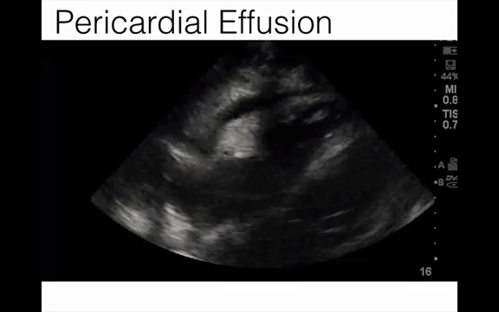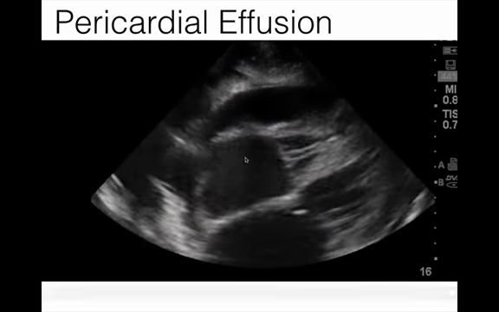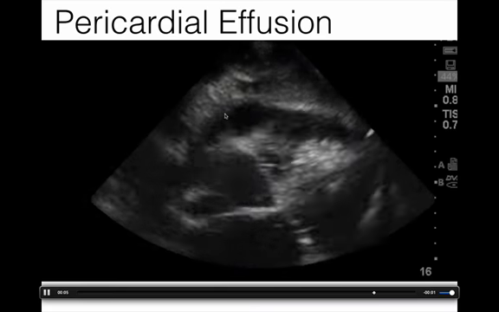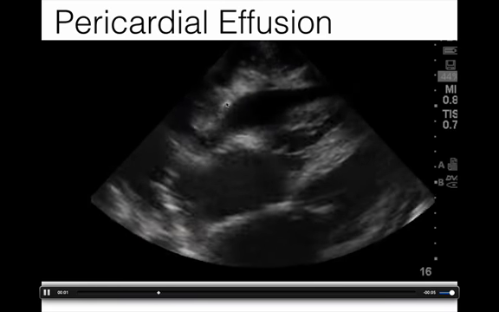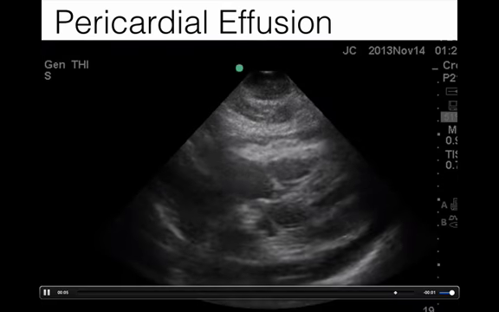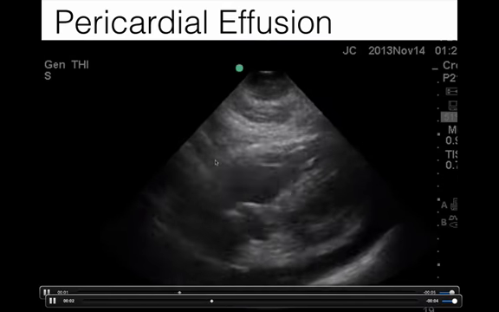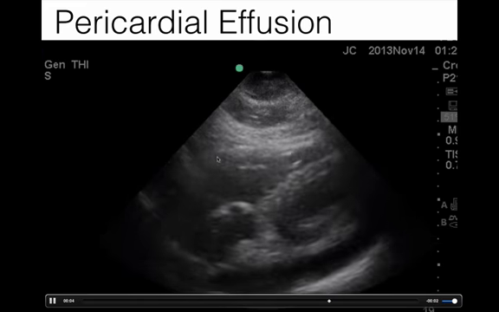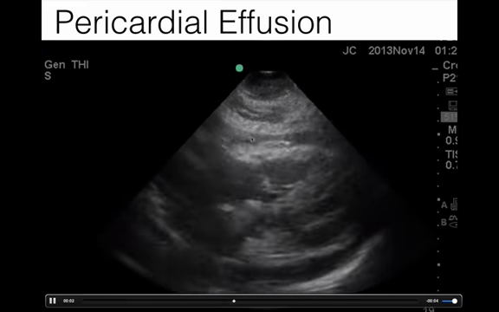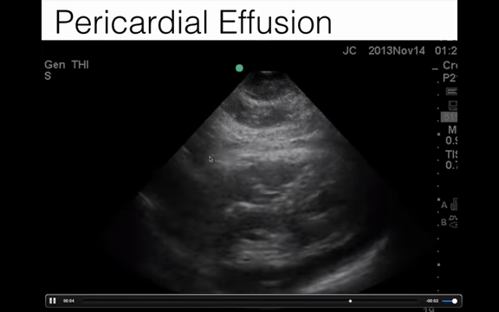Now look at this view right here, so you can see that annulus trying to give a high five, but it doesn't come close to the pericardium above. So this is the patient with a pericardial effusion. Same thing here, where this is that anterior annulus of the tricuspid valve, and it doesn't come close to the pericardium. There's a little anechoic stripe between that and the pericardium above.